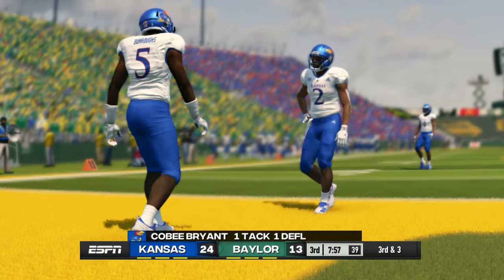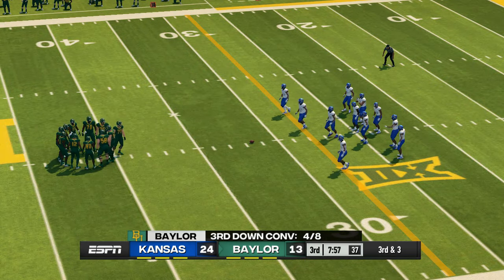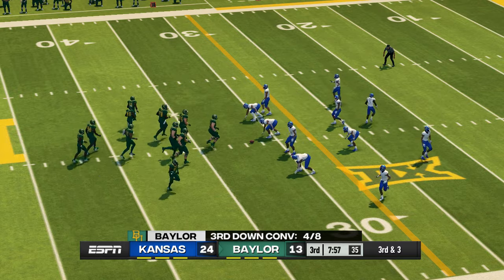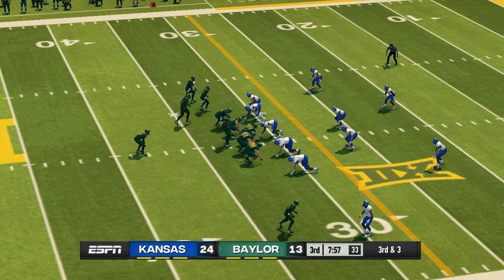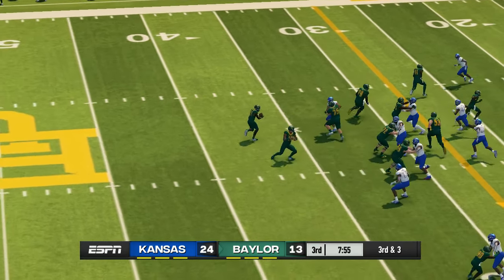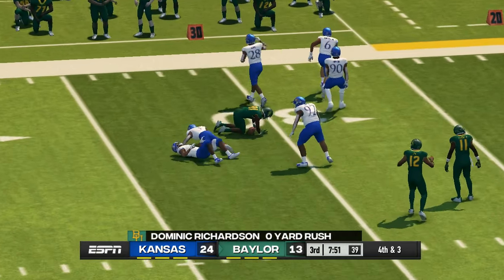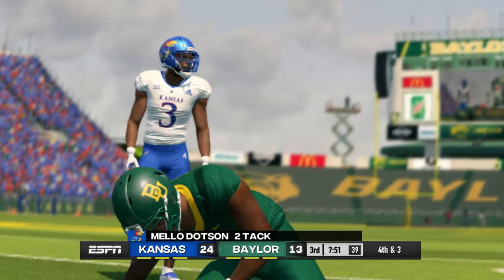The toughness here by this quarterback, sitting in until the last second, trying to make a play downfield, only to have this defense get to him. He's got to do a better job maybe feeling things out a little bit, but at least he has the awareness and toughness to sit in that pocket. Gets it on the pitch, gets out to about the 31.